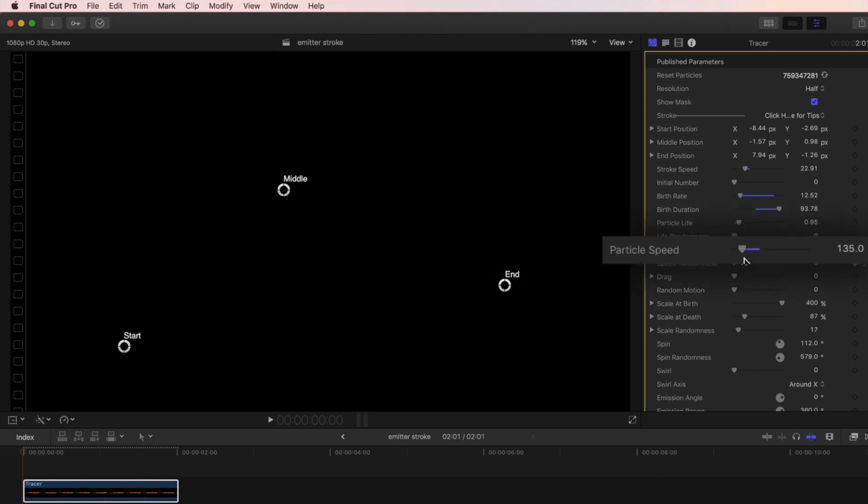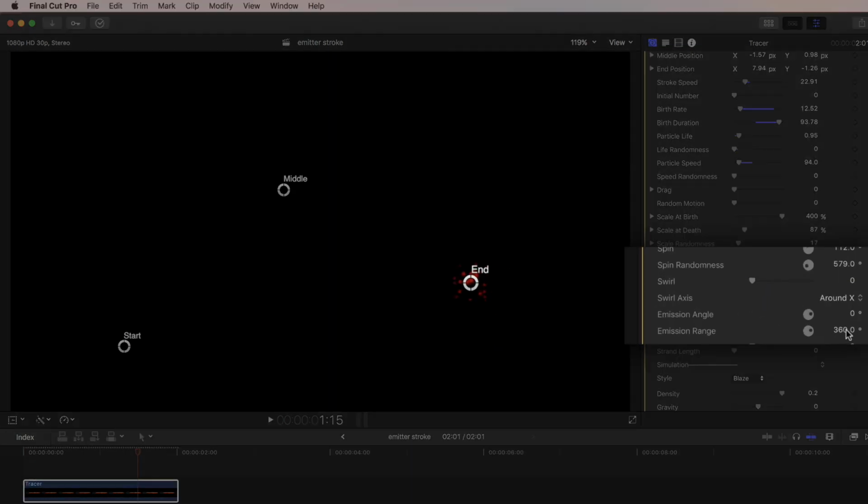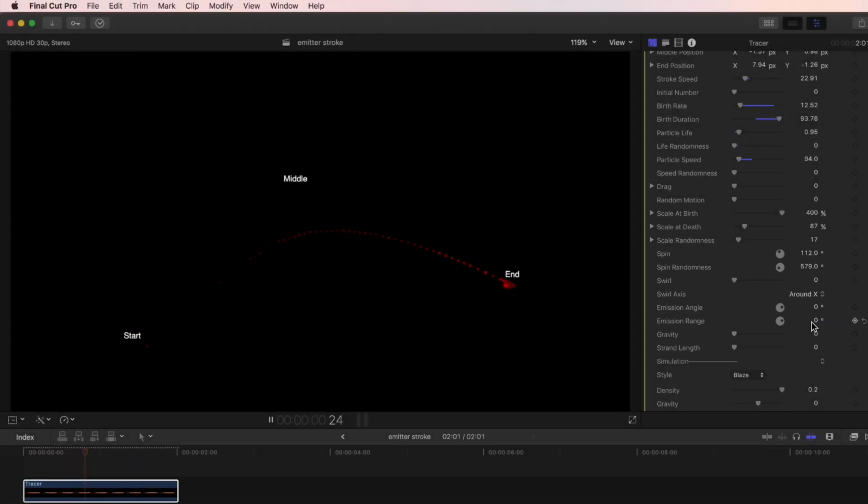Particle speed sets how fast the particles travel away from the emitter. Emission range sets the radius around the emitter where the particles will emit.